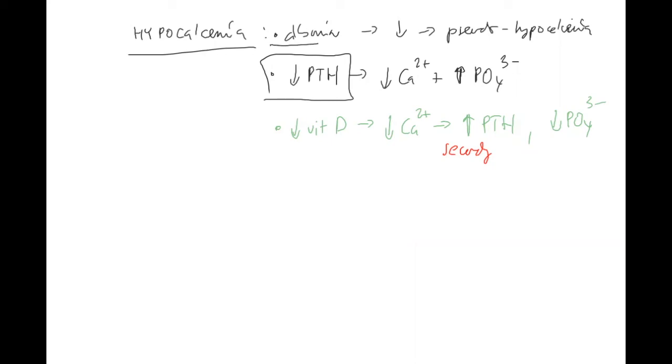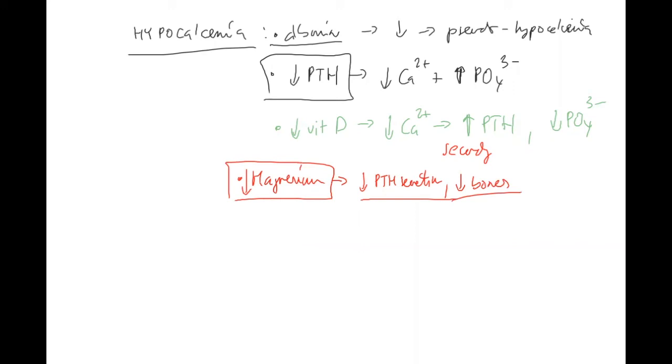Okay, but still, the same way as you would check albumin, also always check, don't forget to check magnesium, because magnesium is very important in terms of secretion of PTH. If you don't have enough of magnesium, there's going to be a problem with PTH secretion, so check that out. And also there's a decreased effect of PTH on the receptors in osteoblasts or whatever, so watch out. Also in bones, the resorption will not be working because of decreased magnesium. So always check also magnesium if that is not the cause of hypocalcemia. So you give magnesium and it should normalize.